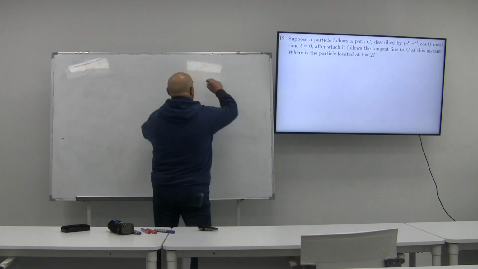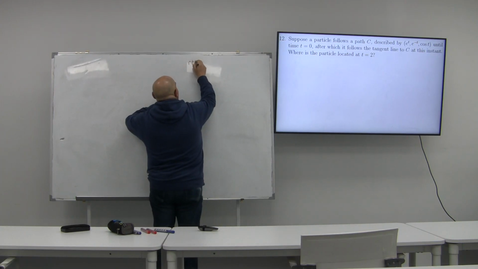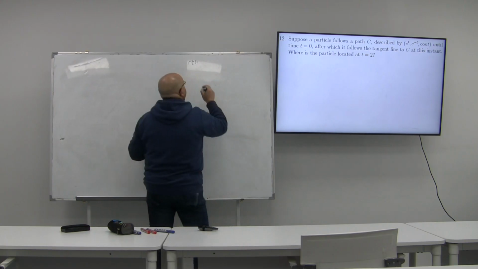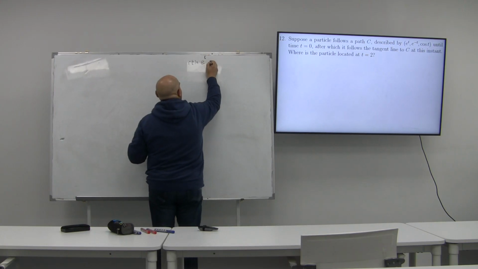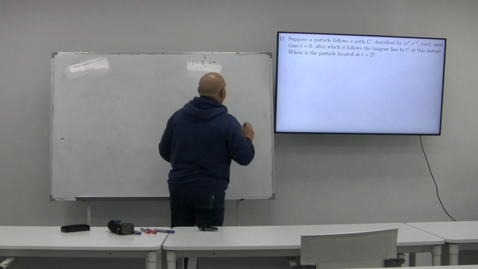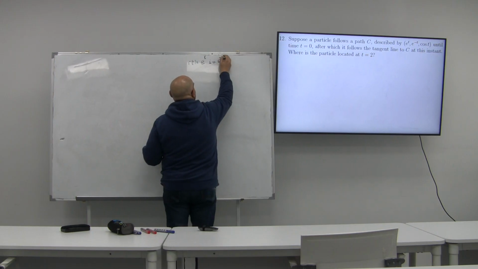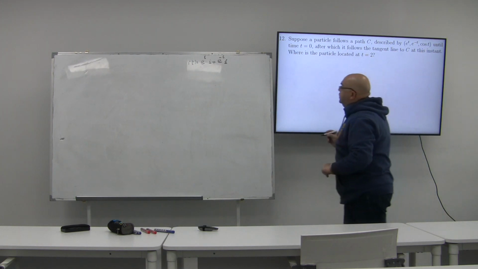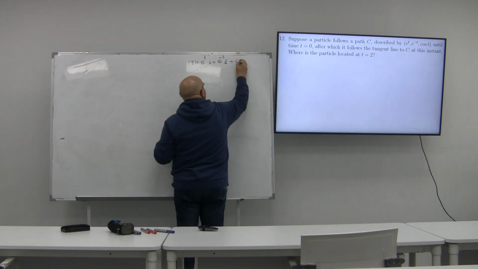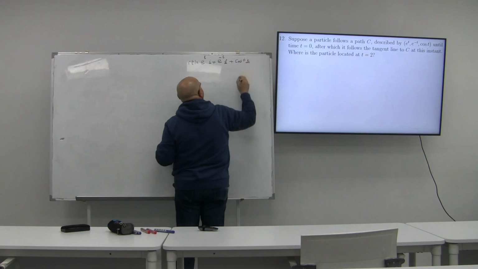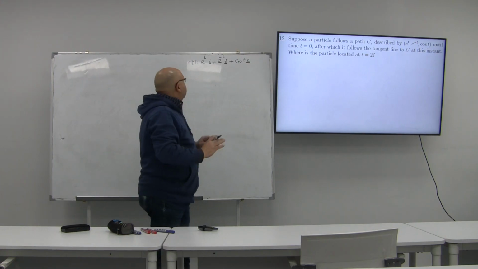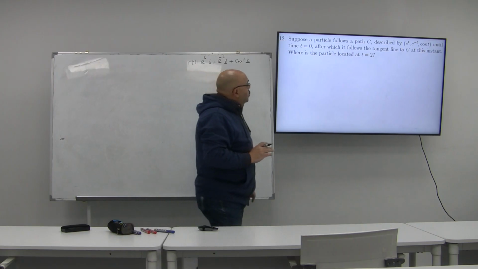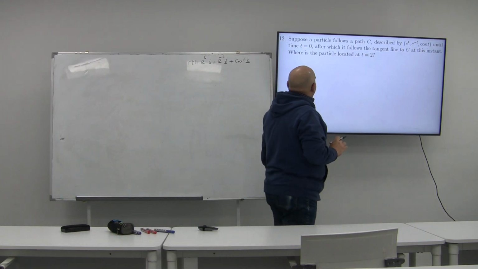r of t here, okay, this is r of t, which is simply going to be e to the power of t in the i component, and for the j component, it's simply e to the power of negative t in the j component, and for the k component, it's cosine t, so it's simply plus cosine t in the k component. So this is r of t defined in the i, j, and k components. And he's stating that until time t0.